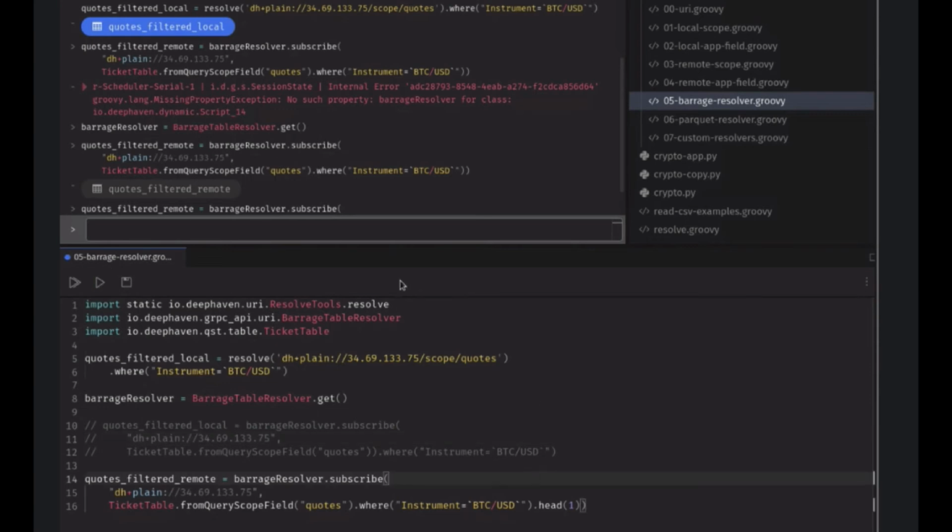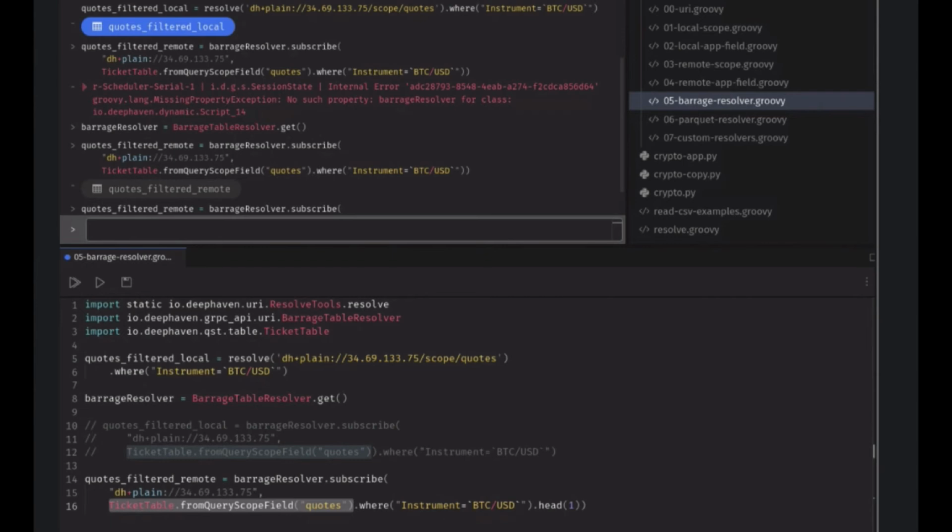Can you comment on ticket table here? Yeah, so ticket table is how we expose server objects as Arrow compatible output. Deephaven heavily uses and extends the Arrow Flight protocol. And as part of that protocol, there's an idea of a ticket. When you want to get something from a server, you need a ticket for it.